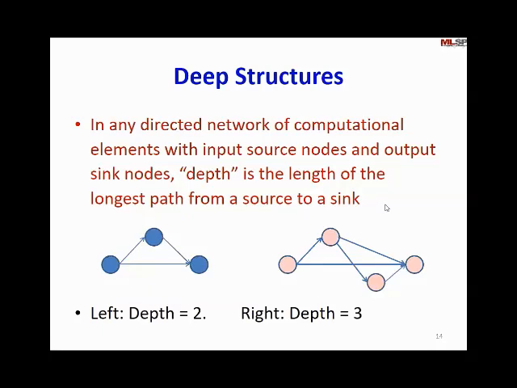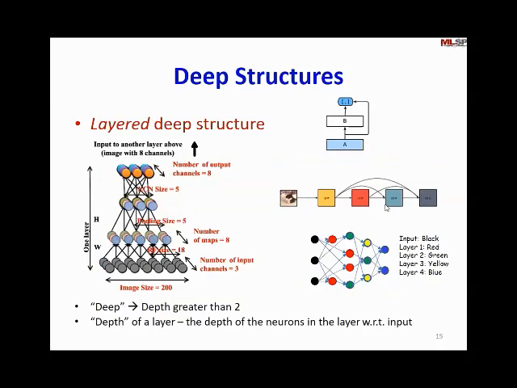So when we apply the same principles in defining neural networks, we get the definition of the depth of a neural network. The computation in a neural network is usually directed. It goes from the input straight to the output. And the depth of the network is the length of the longest path from the input to the output. So here, for example, the paths from the input to the output go through 1 step, 2 steps, and 3 steps. So the depth of this network is 3.